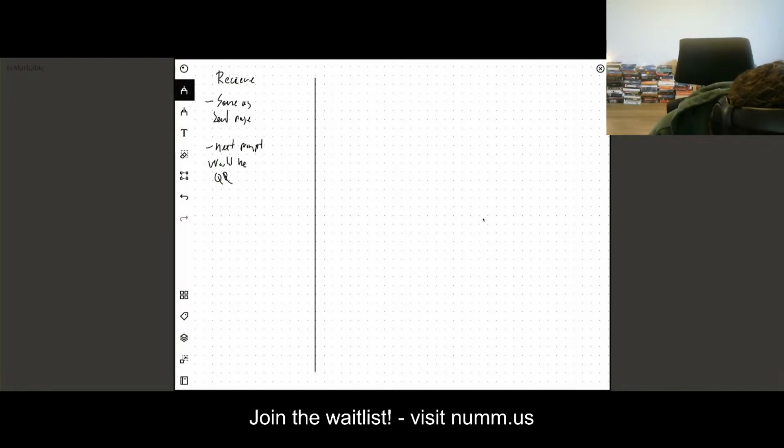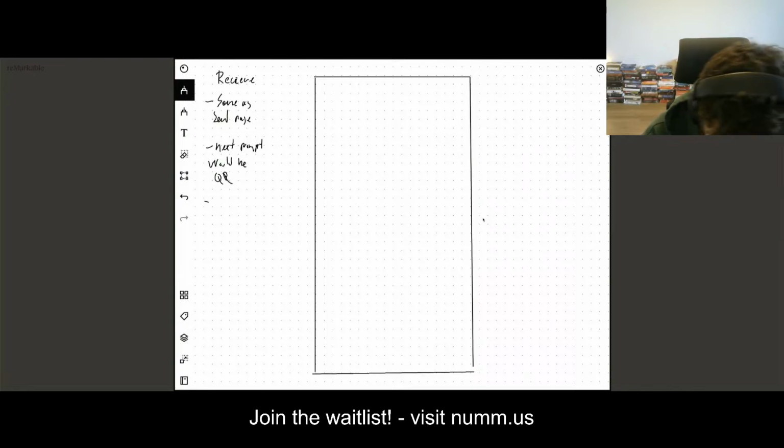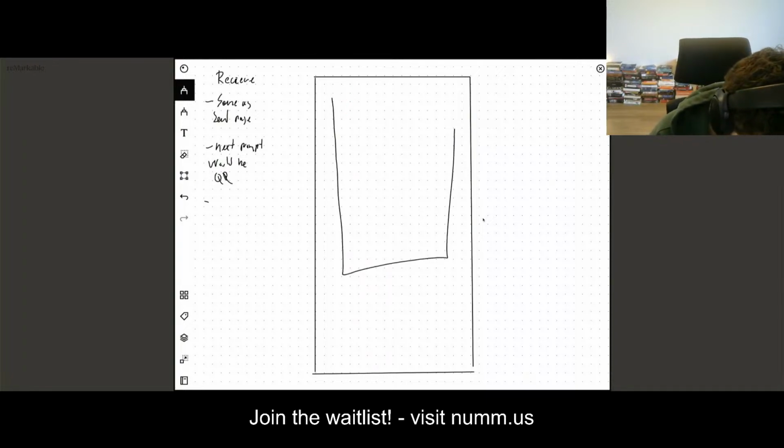Good questions and comments. Whatever. Okay, so this is probably literally just a QR code.